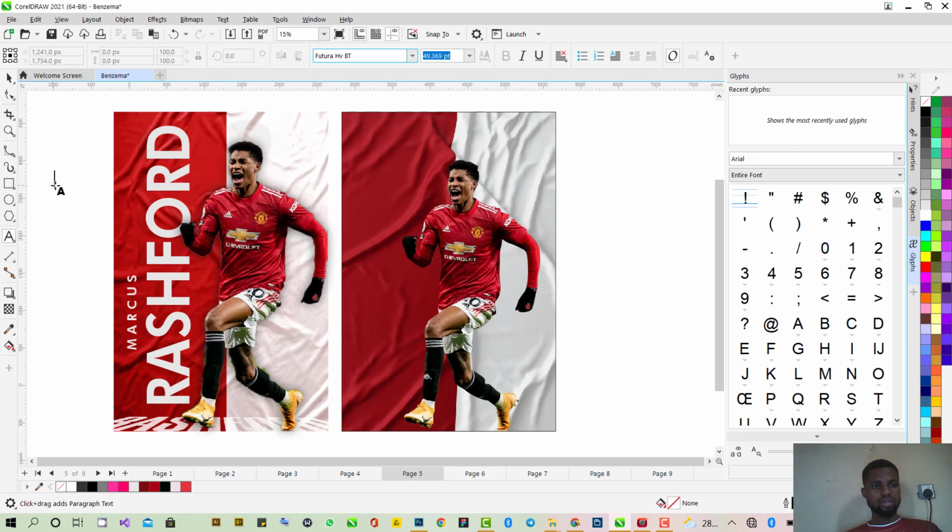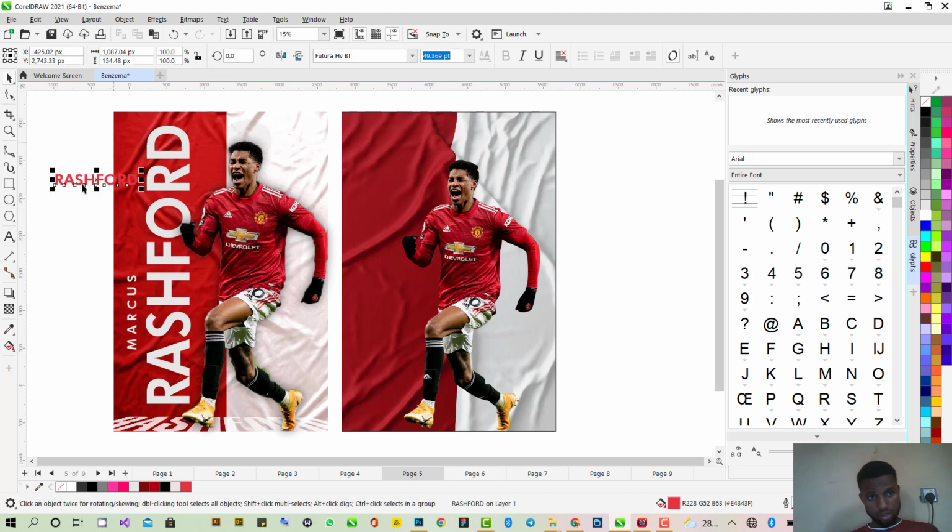Okay, so here we have rush forward, and then we'll bring it here, and then we make it 90.